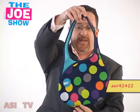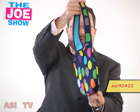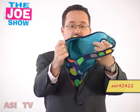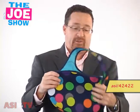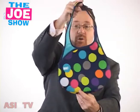This little neoprene bag here is pretty funky looking, and this would be great if you have an employee appreciation event coming up, because it's actually a lunch sack, and I'll open it up and you can see it does expand inside. The bottom folds flat when it's not in use, but it opens up. So they can put a lunch in here, a salad in here, a bottle of water, a can of soda, whatever it is. So it's something for you to give to your employees, and it comes in other designs and styles as well on an employee appreciation type event.